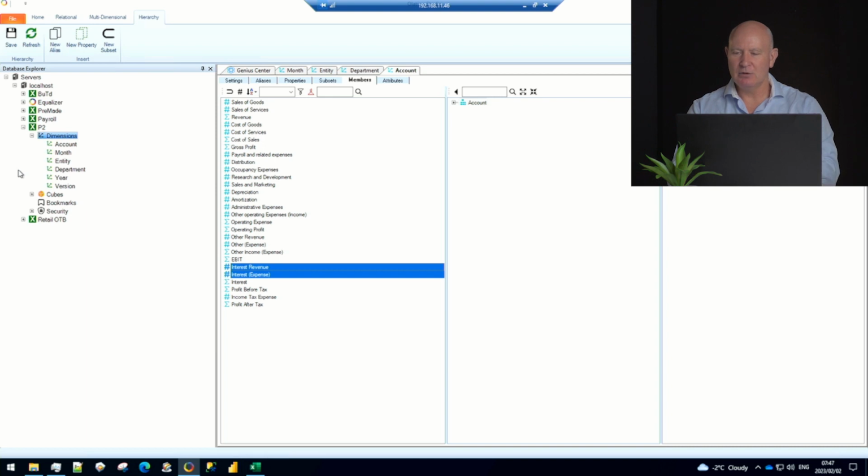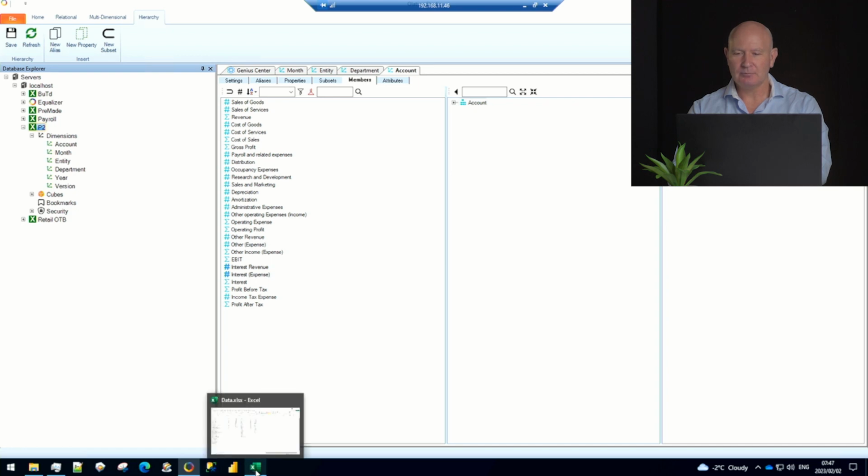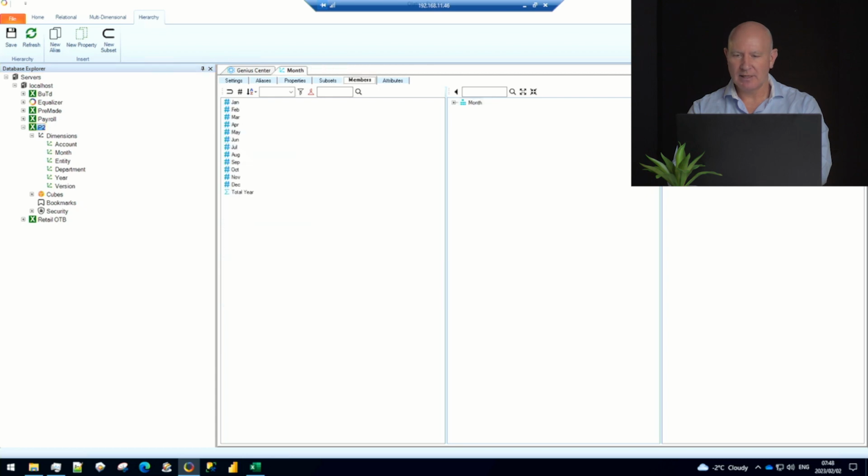All right, so we've created a cube, we've created a whole lot of dimensions, and now I have some aggregates on them. We're going to want to load some data. How are we going to load data? Now, if you've got the free version, the only way you can load data is by pasting it in Excel. So, like a good chef, I've prepared something for you. So let's go and get that.